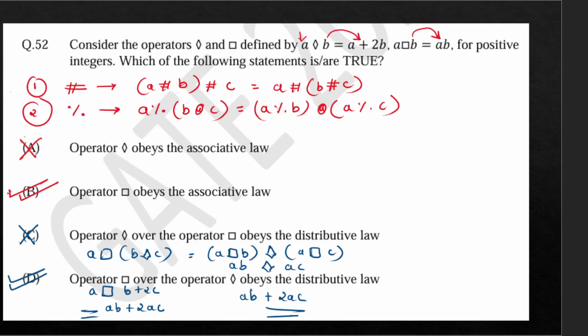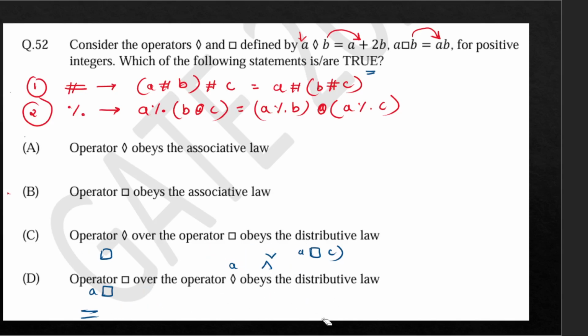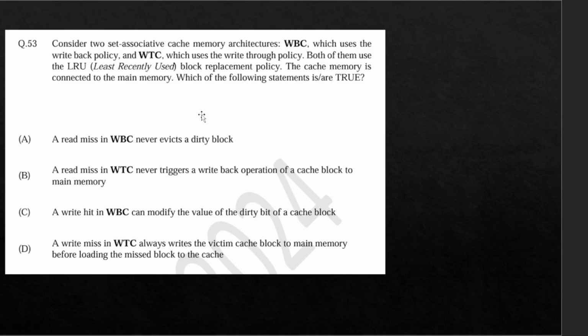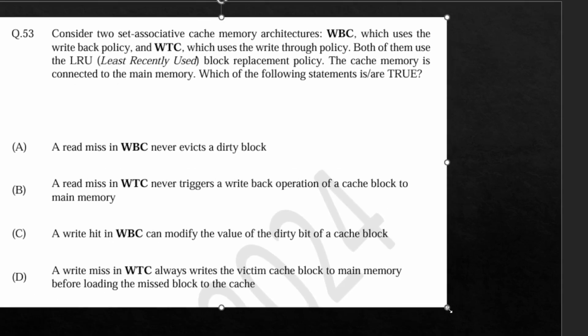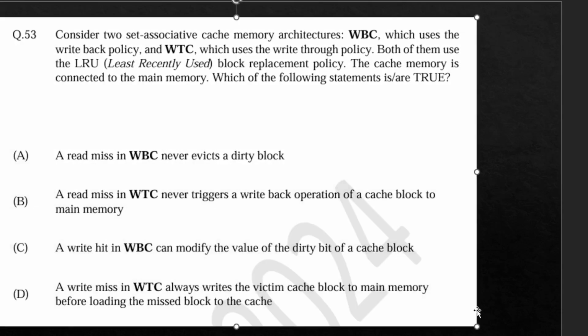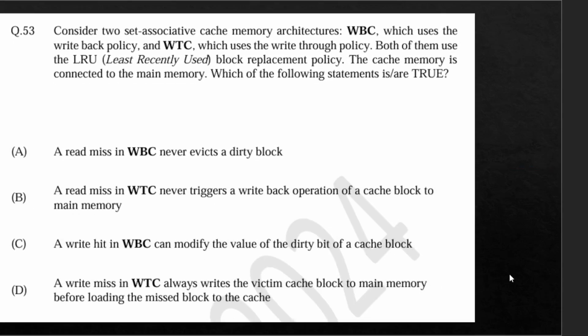Okay, and they're asking for the true answers. So which are the true answers you will select? B and D. Okay, everyone. So B and D are the answers you are going to select. So this is correct and this is correct. So I hope you got this question. Let's solve this question now. So read this question properly at least once so that whenever I explain, you will get everything.